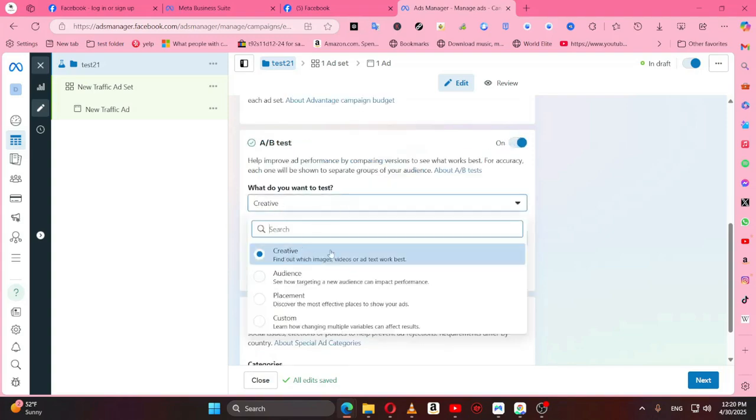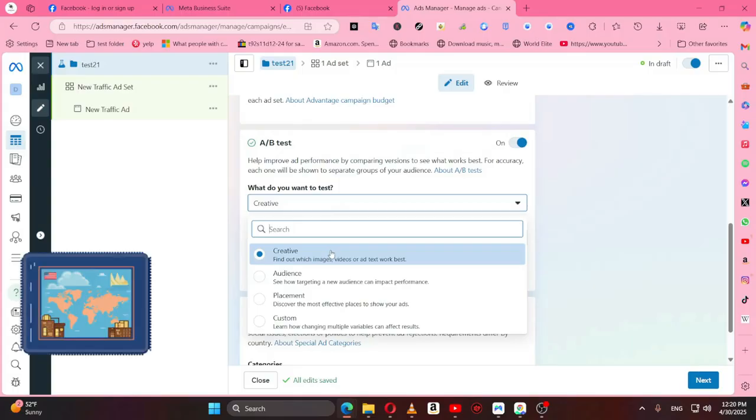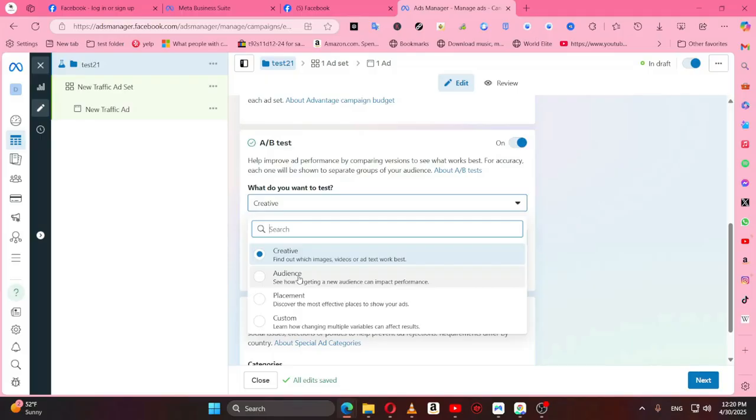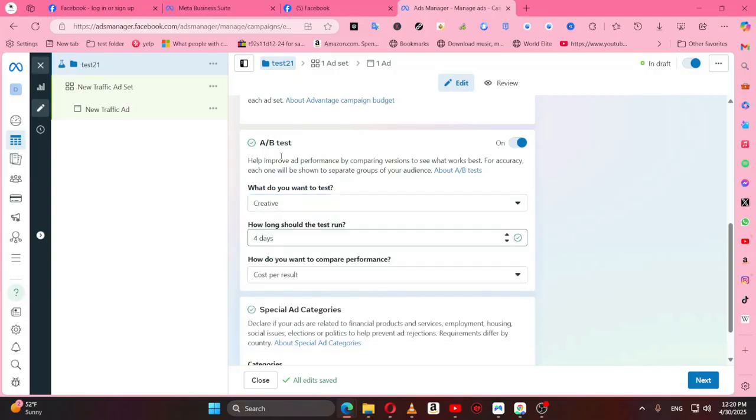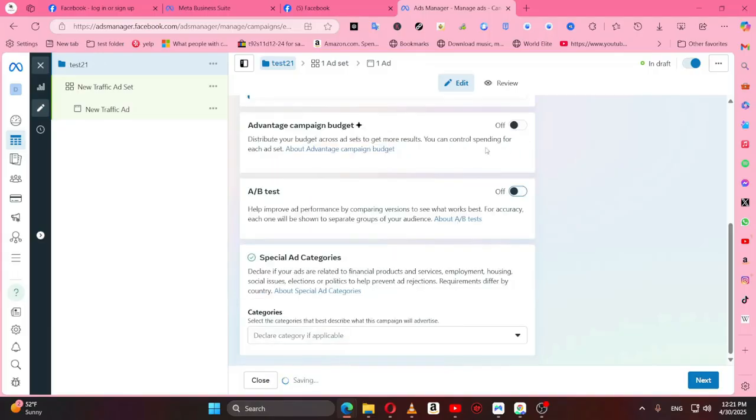If you want to change up the creatives, the images, the videos that you put in your ad, the audience, if you want to switch the audience between both ads, or the placement, which means the location of your ad on the Facebook page. So yeah, this is the A/B test. This is a good thing if you want to test it out for yourself. It actually gives you a lot of insights about how your ads are doing and what's working and what's not working. So let's just turn that off for now.